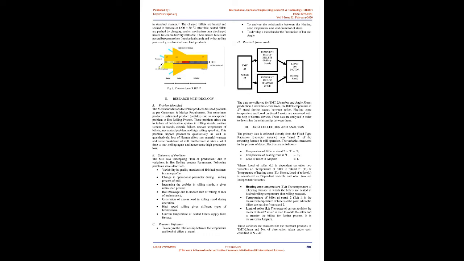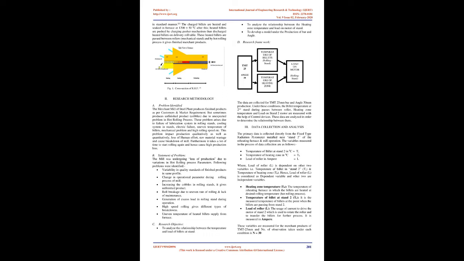In the reheating furnace, the cold billets are loaded in the loading device by overhead crane, OHC, from the billets yard as per quality requirement of the mill. By the delivery roll table, the billets are sent into the charging side of the furnace. After this, the billets are charged by use of the charging device, through pulpit operation manually, electrical and mechanical device. In the standard manner, the charged billets are heated and soaked in the furnace at 1200 plus or minus 50 C. After this, heated billets are pushed by the charging pusher mechanism, then discharged onto the delivery roll table.